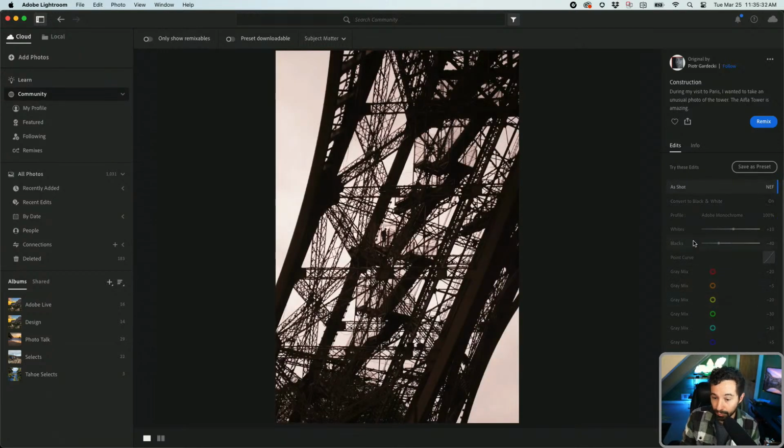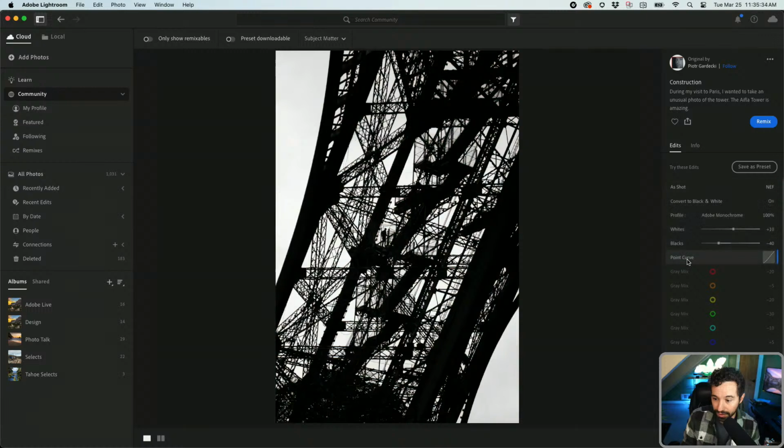Piotr, great job. One of the things, when you change a photo into black and white and start to mess with the HSL sliders, so the hue, saturation, luminance, as you can see, they're not going to do much because the photo doesn't essentially have color. It's all black and white. So even though you were messing with these, it might change, I'd say, the luminance, because black and white doesn't have any color.